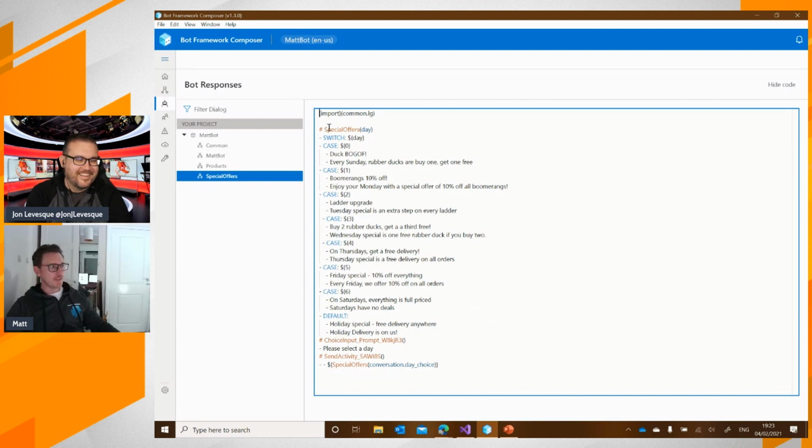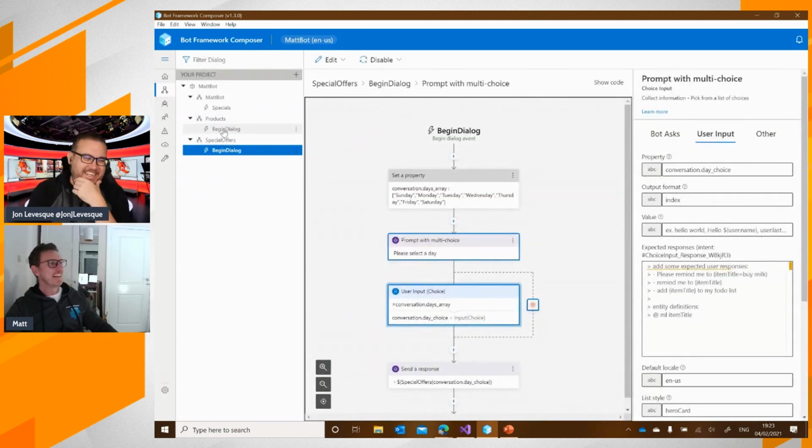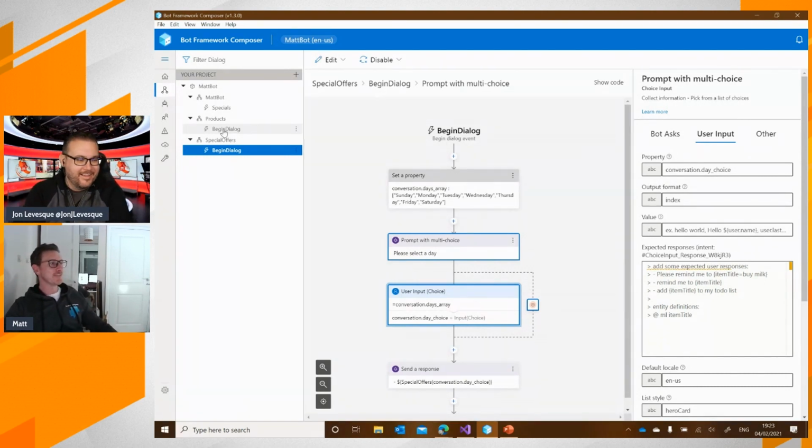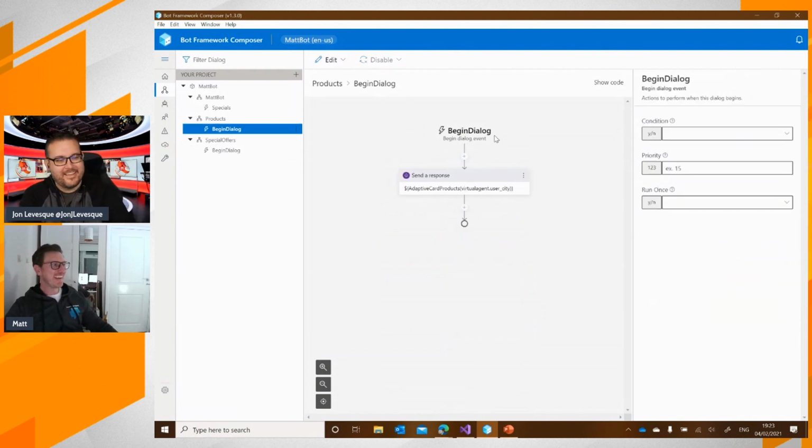And I've defined the function here, and I'm outputting the value that I'm returning to that. Tuesday special is an extra step on every ladder. I may have defined some of those myself. That may not be an entirely realistic use case, but we're trying to keep it a little bit simple.